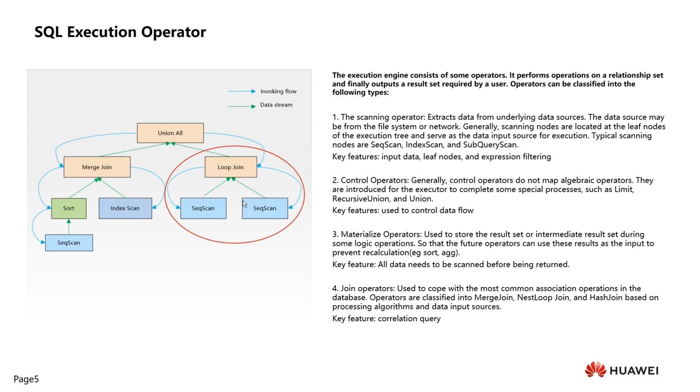We see the scan operators give the data to their parent nodes all the way up to the top. And they are at the leaf of the execution tree, and they are at the end of the invoking flow. And they're also the first type of operator being called. So only with the data they provide, other operators can start their work based on their data.